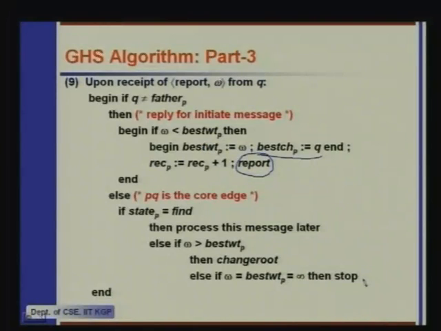So, how does best channel p is equal to here. See, we set this best channel p equal to q, so that you remember along which child you got the best weight. But how will it maintain about the whole fragment? The q will again maintain its best channel q. So, you will just follow the best channel pointers from parent to child to child to child. Okay. That is what we will do now.